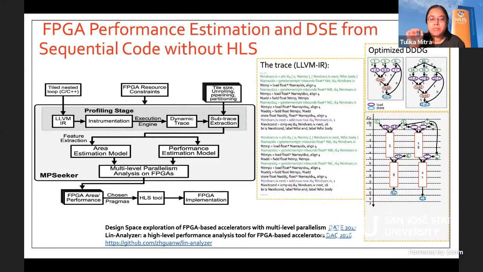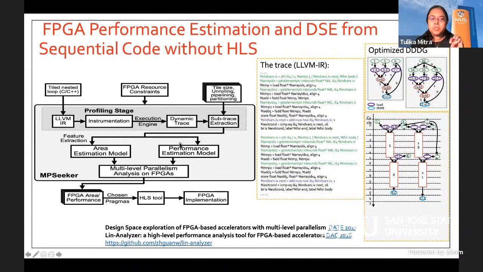What we want to do is give you a performance estimate, but the advantage is that we simply point you to the best pragma that you can use in order to get the best performance, but we do not synthesize the code directly. So once we have given you the best pragma for this particular application, you can go through the high-level synthesis process just once. Instead of for 1,000 points, you can just go through it once, and you can get the best code and the best performance out of it.